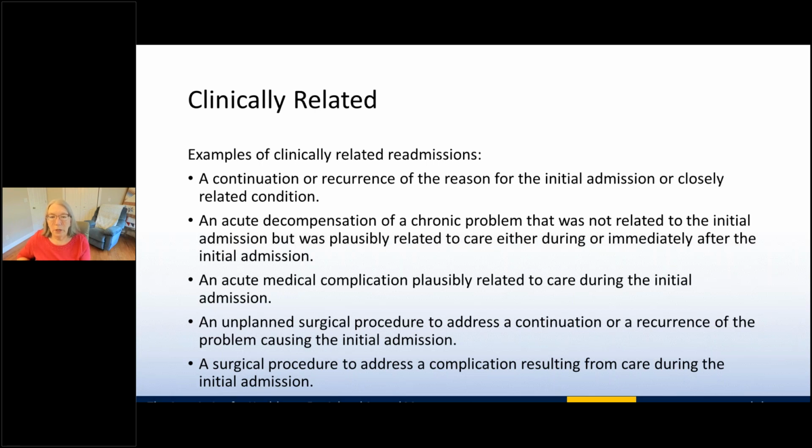Now, for the majority of denials issued by the commercial payers, you may only get an EOB or remittance advice with a denial code on it, and 249 is a common one that I see. Denial code 249 says this seems to be a readmission for the same issue, and they're going to deny payment for both of the DRGs. It's not that often that you might have a payer, I've seen it with some smaller, local payers, who might send you a letter saying this appears to be a readmission for the same issue.